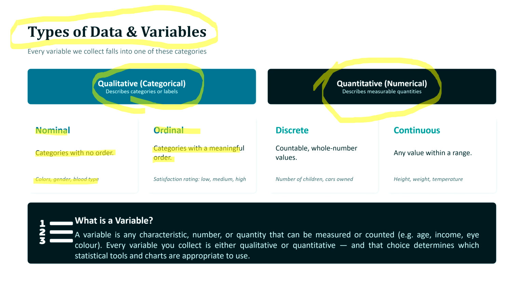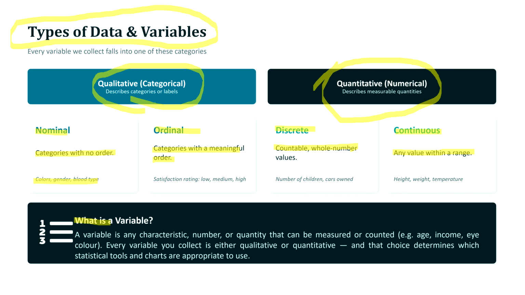Then quantitative, numerical data. This is also divided into two types, discrete and continuous. Discrete means countable, whole-number values: number of children, number of bikes, number of schools, number of cars, like this. And continuous means any value within a range, such as blood pressure, which is a continuous value. And height, weight, temperature, like this. Temperature can be 98.6, 98.7, 98.8, so fractions can happen. That's why it is continuous data.